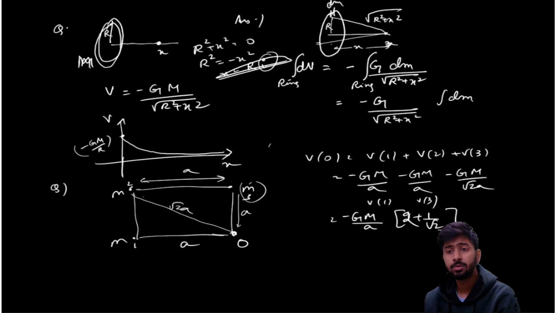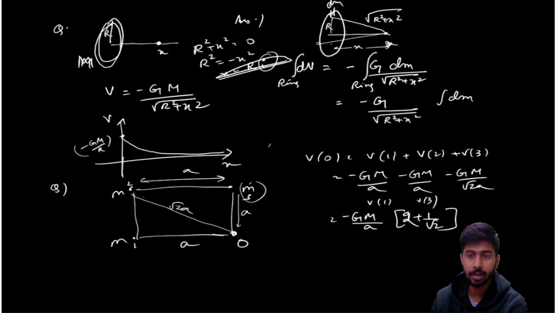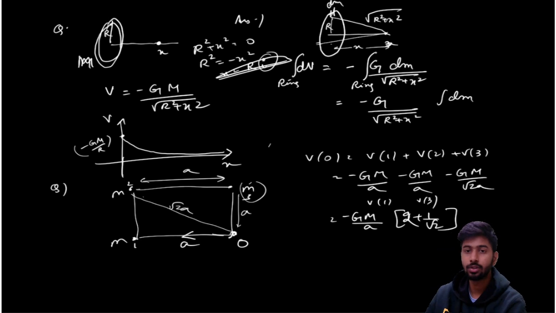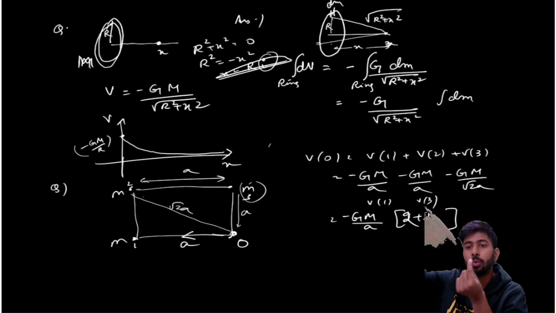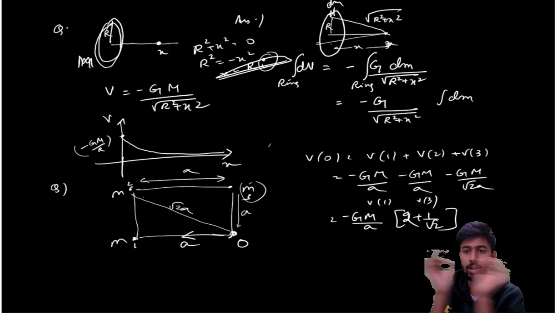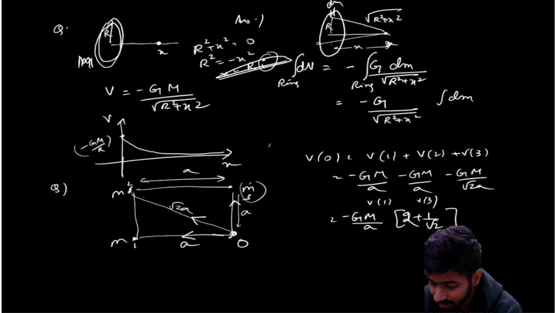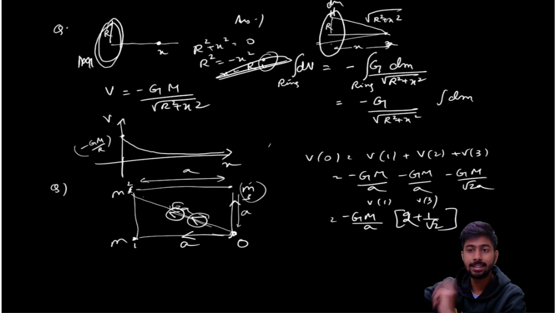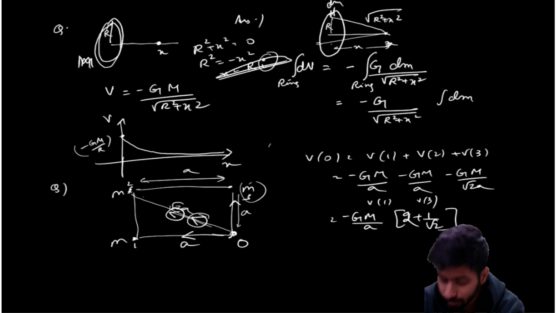And I can also ask you different questions pertaining to the same example. So what if I ask you what is the field at the point O? I won't calculate it, but you calculate it yourself, because the session is not on field, it is on potential. So this will have a gravitational field in this direction. It will try to attract, right? So the field for a mass is always towards it. It is not away from it, because mass is not a positive charge. This itself will have a field in this direction. So this resultant plus this is the new resultant. So calculate this, get the resultant, and add that to the field due to this.